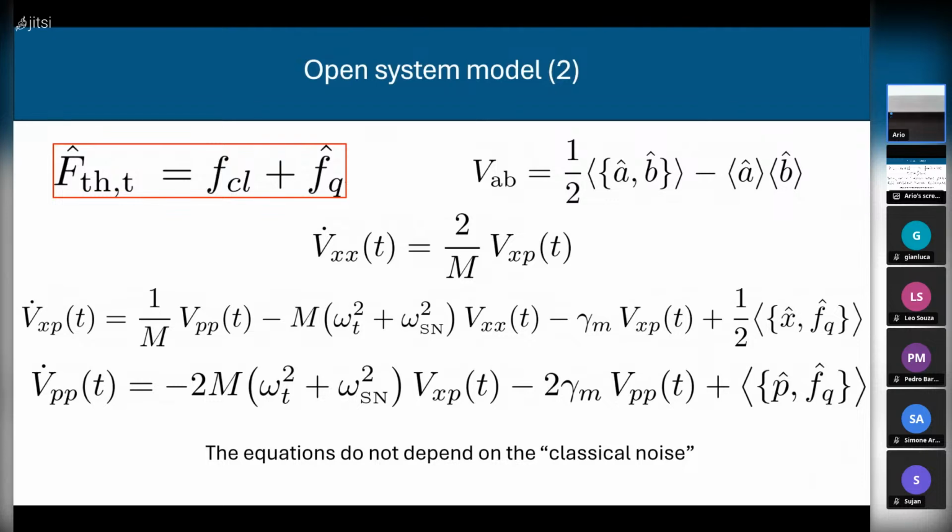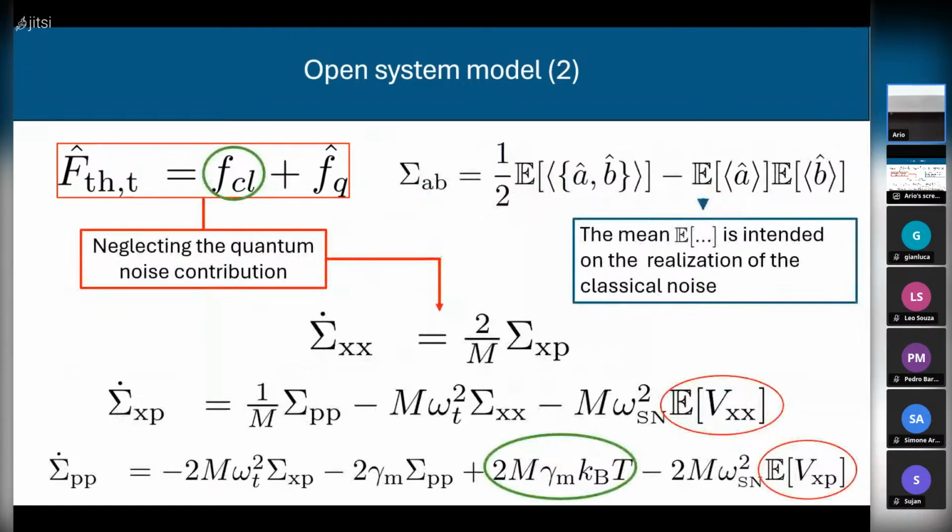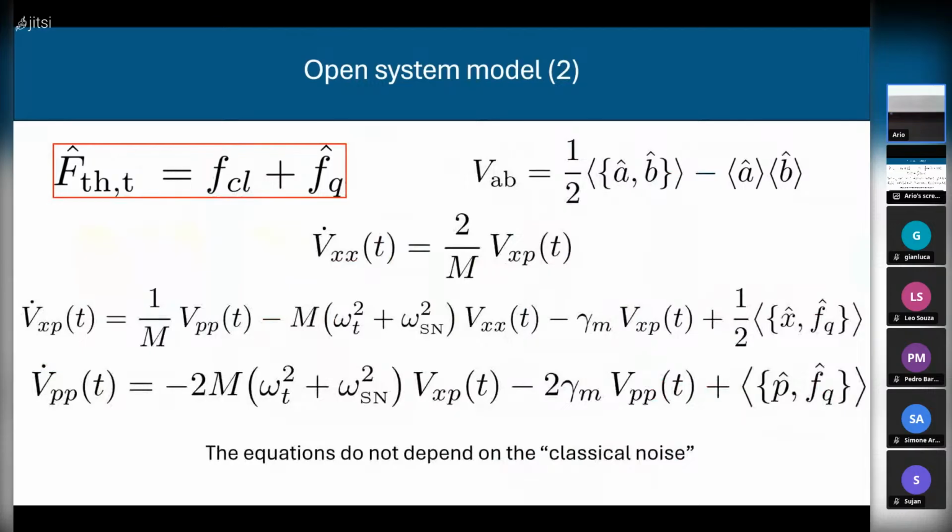So these are the ingredients, and you need to compute both, because these sigmas will depend on the V, and here you need the presence of this quantum term, because otherwise these two terms would be 0, and we would end up with a set of equations that gives some non-physical evolution for the variances, because you don't have anything that is pumping the system. You have just some damping, and it would not satisfy, for example, the uncertainty principle and so on.